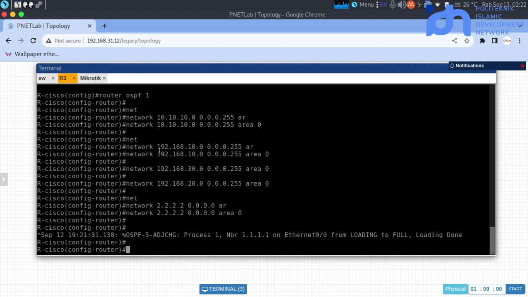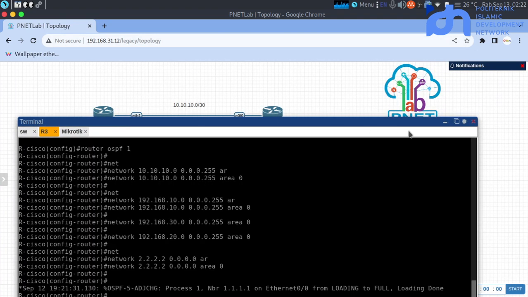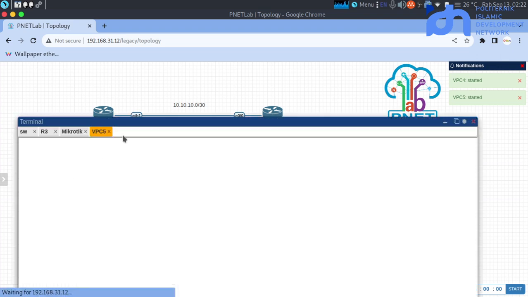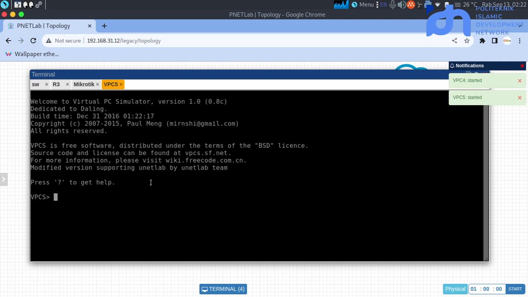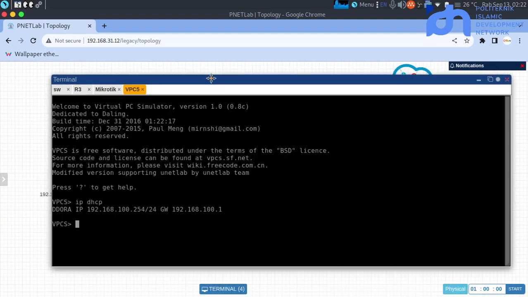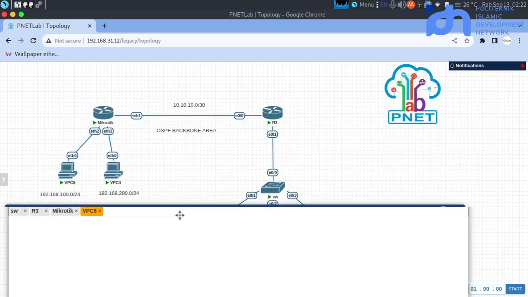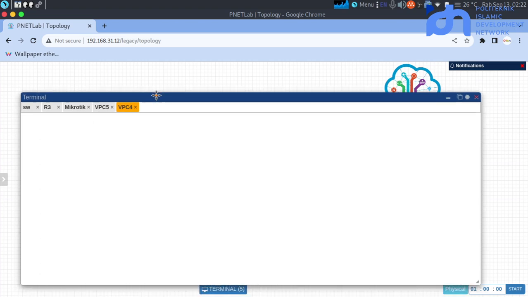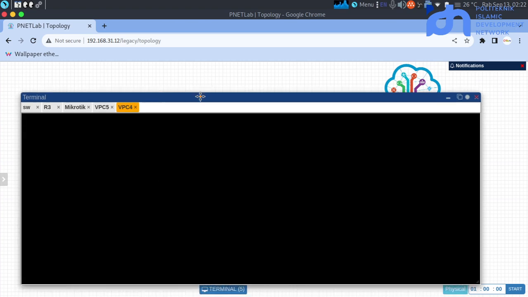So last, go to the PC and check. This is IP DHCP. Okay, have the DHCP IP, and PC4 check too.